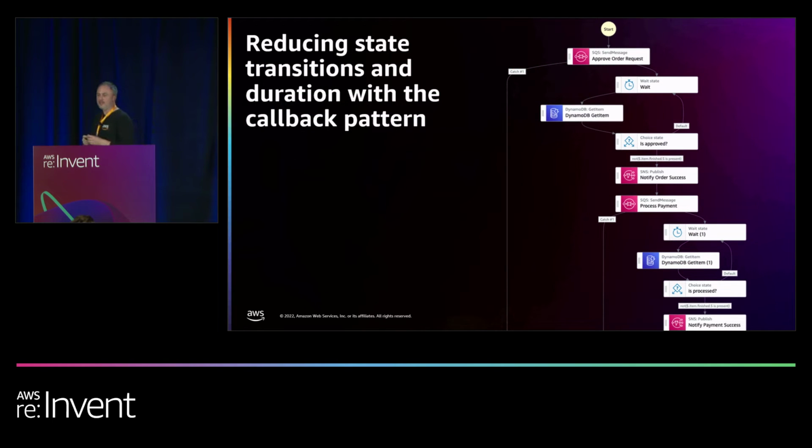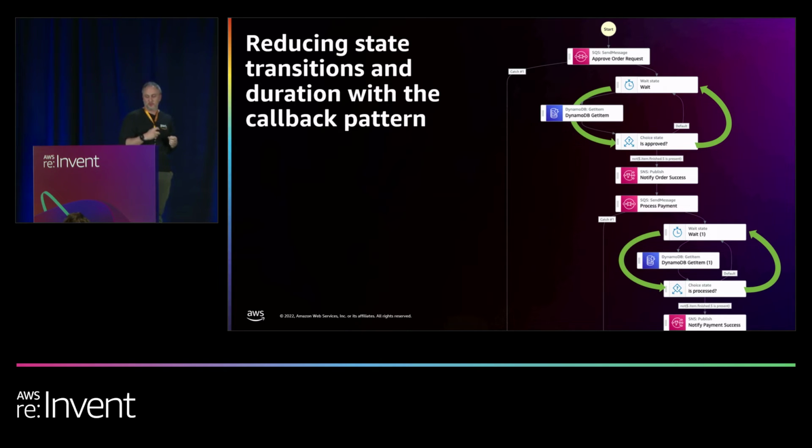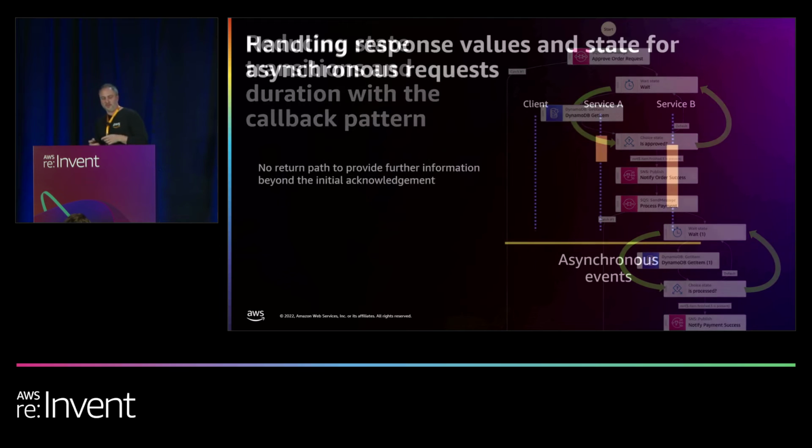Okay. Back to the workflow. Here's some other ways I can optimize this workflow using some of the features of Step Functions, right? This polling mechanism here. So this is an interesting one. I'm triggering an asynchronous service, and I'm having to go around this loop X amount of times until I get an answer that I'm happy with before I can continue, right? There's another one down here as well, where I'm waiting for a payment to be processed. So this is 3 state transitions times however many times I need to go through the loop. Now, this is not good. We don't need to do it in this way.